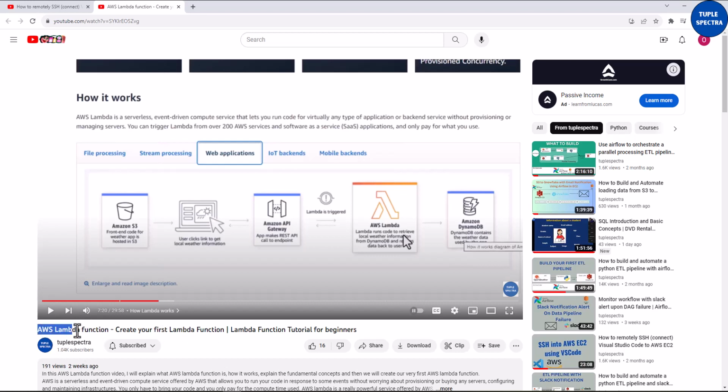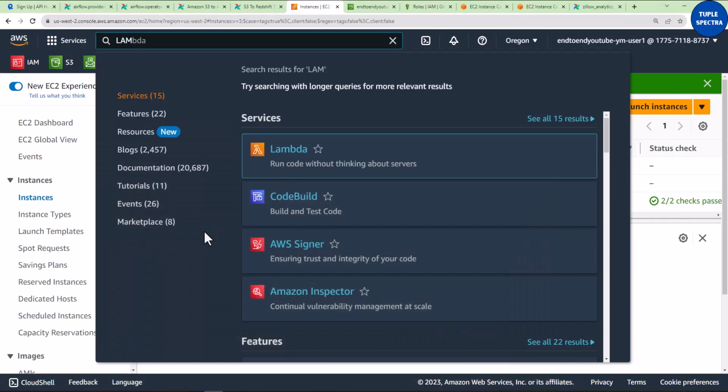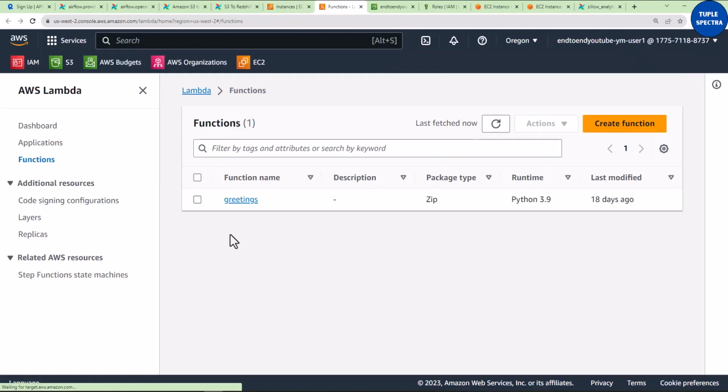You can watch it if you want to get a good head start on creating lambda functions. While you are there, don't forget to like that video. However, I will do my best to also explain what a lambda function is in this particular end-to-end project. Now let us open our lambda in a new tab.